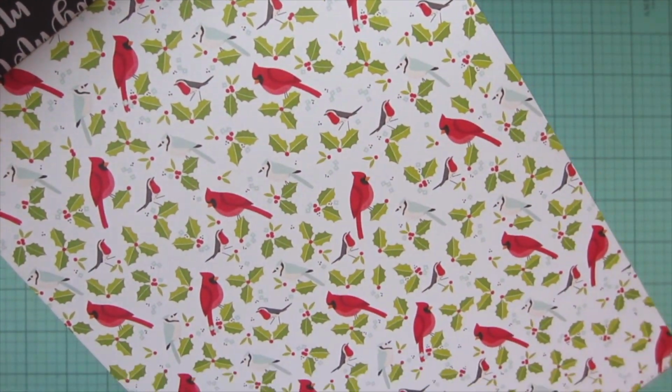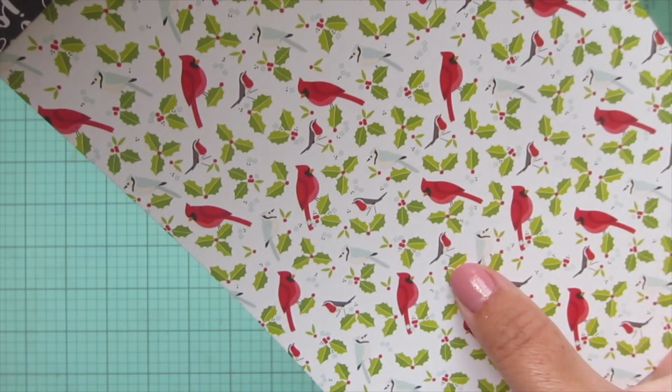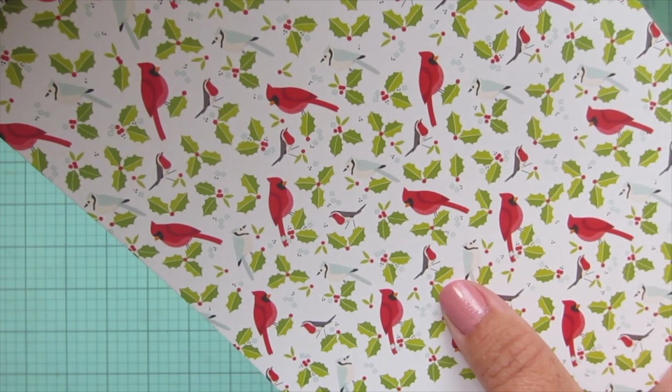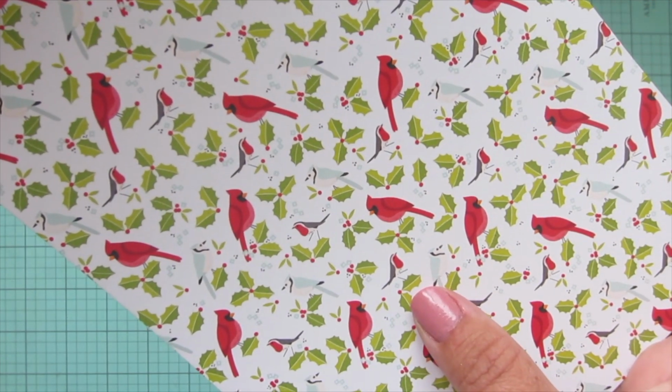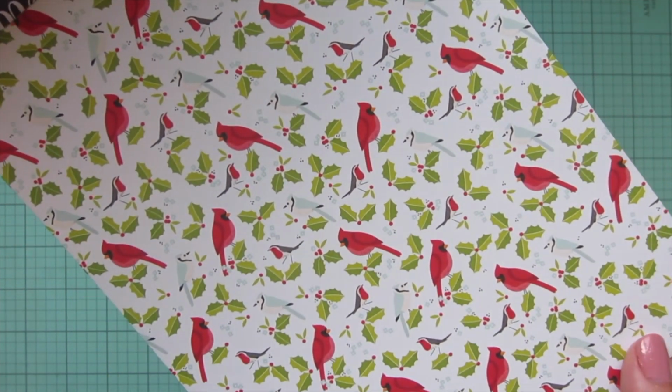Oh, that's so pretty. There's cardinals, blue jays, and I'm not sure what that is. A little red-breasted something. Very cute. If you know what kind of bird that is, leave it down in the comments, please.